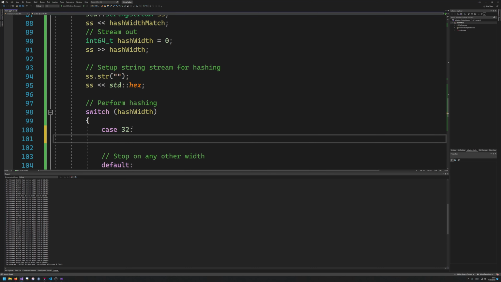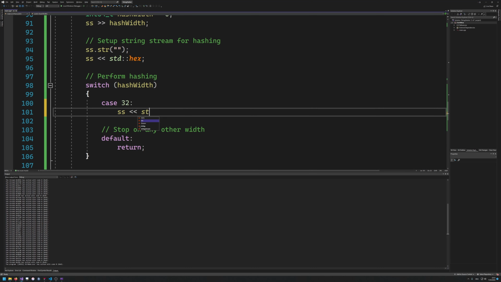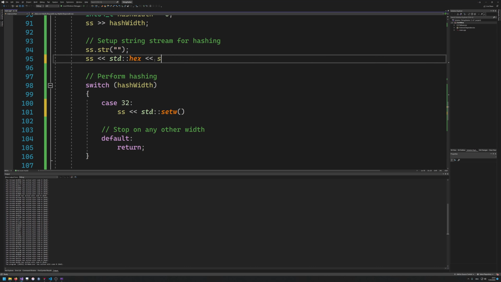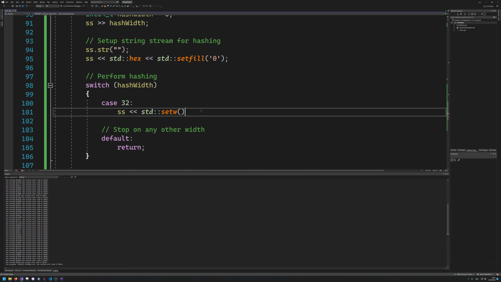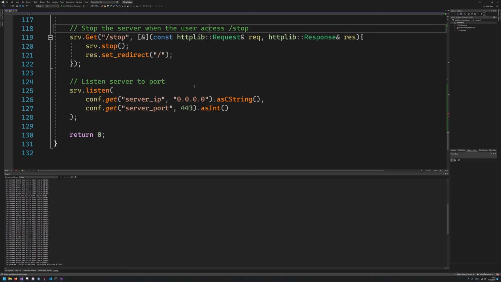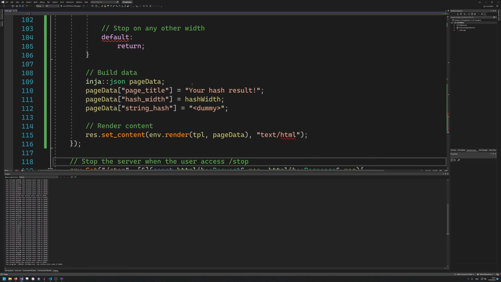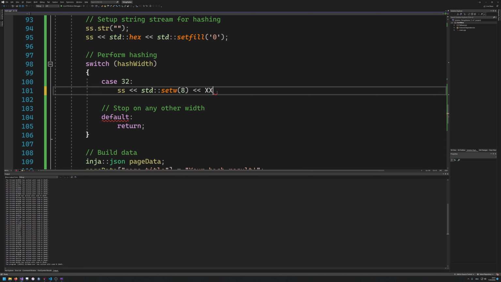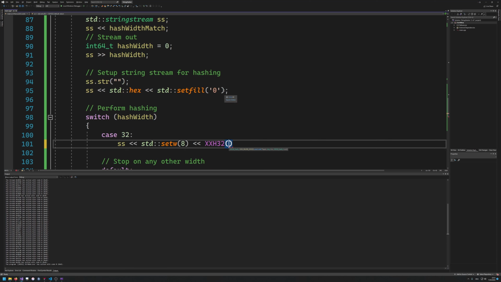So we're gonna have a 32-bit case where we're gonna import in our string stream. We're gonna first set the width. So when I set the fill here, std set fill, I am on the wrong mode, that is bad. And I just want to set the width here, 32-bit divided by 4 is 8. And then I want to import xxh32. And the import is going to be taken from our request that we need to extract, of course.